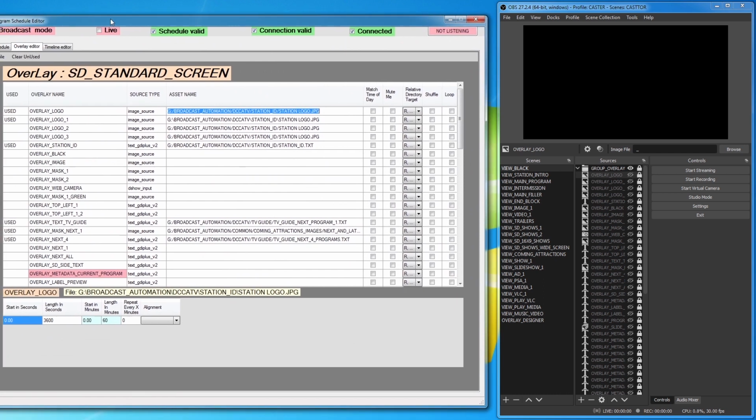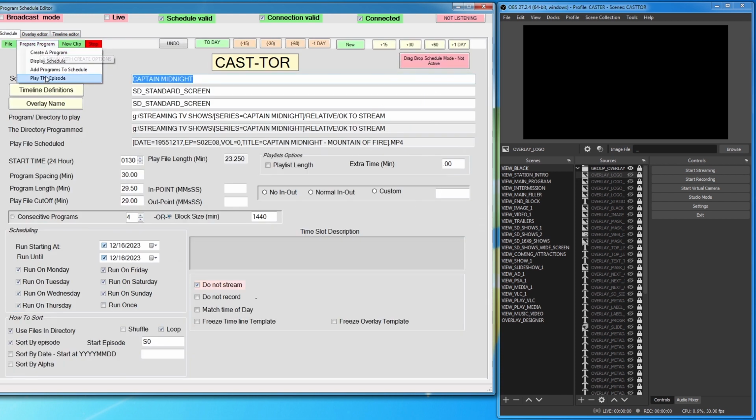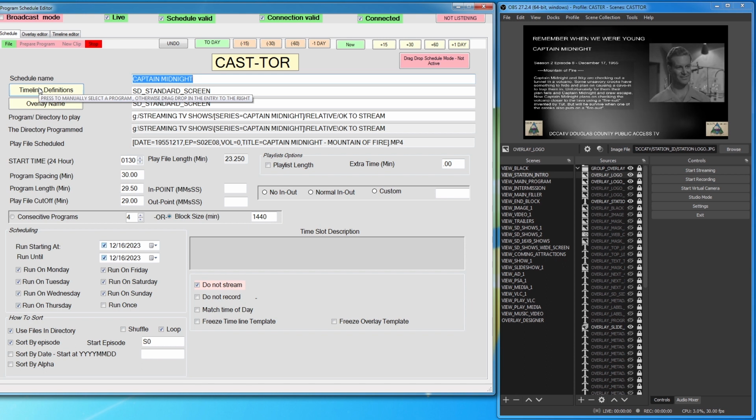Oh, by the way, I did find out my problem with that second logo. I had actually turned on the logo, and you can see I had 3600, which was an hour, and I forgot to turn on the global alignment. So if I run it now, you will see I have both logos. So no problem with the program, just with the operator.